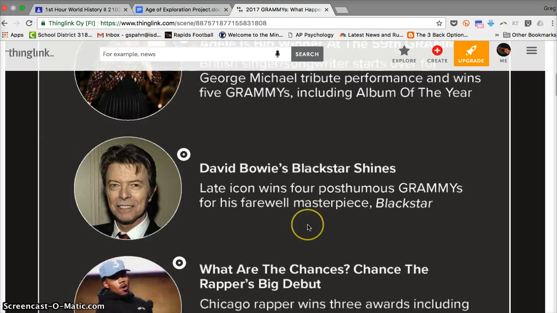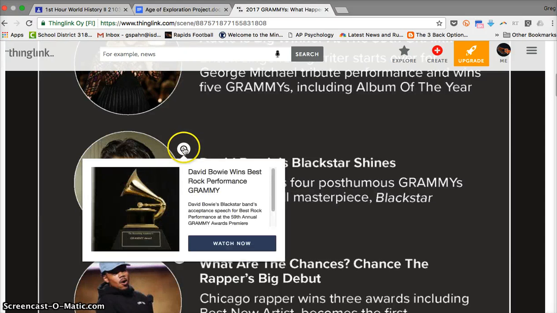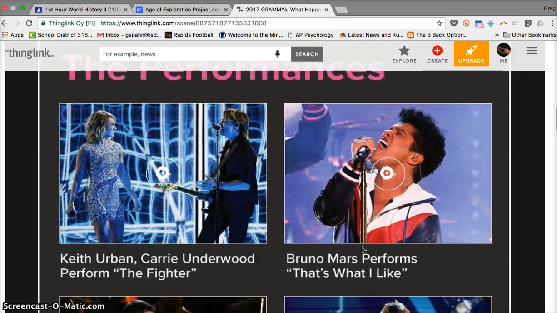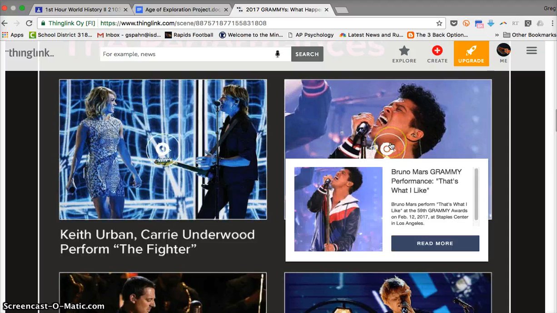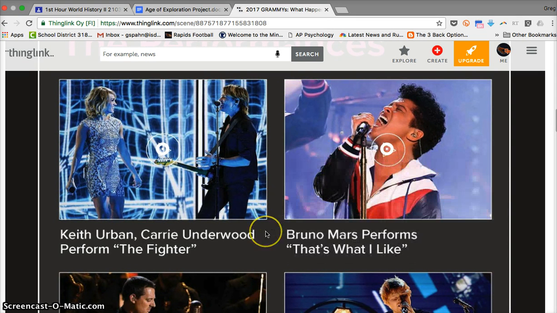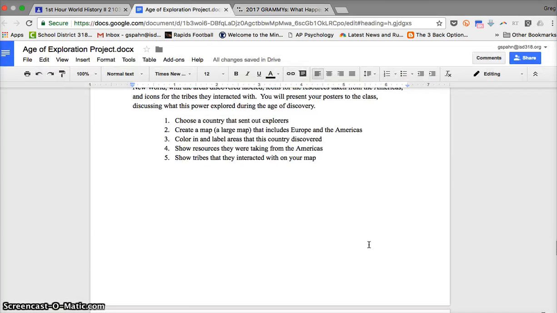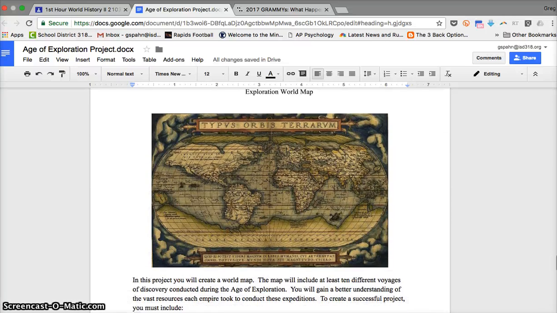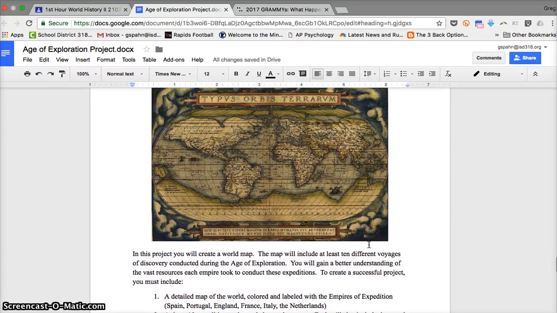You could put multiple points in each picture as you go through. Okay, so these show videos, they show everything else that's on there, and you would do that with a map in the country to add the explorers and the information and stuff like that that you would need to complete the project.